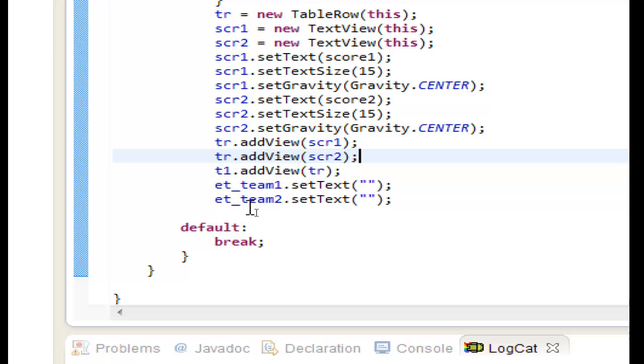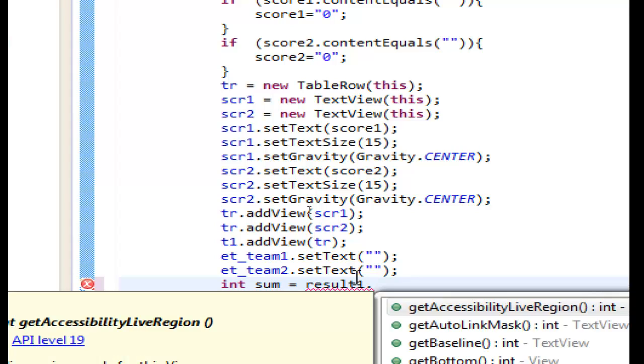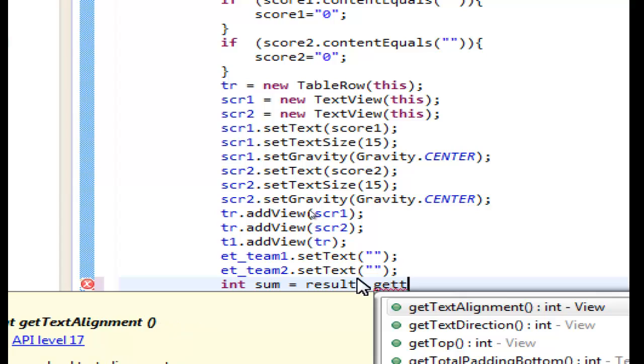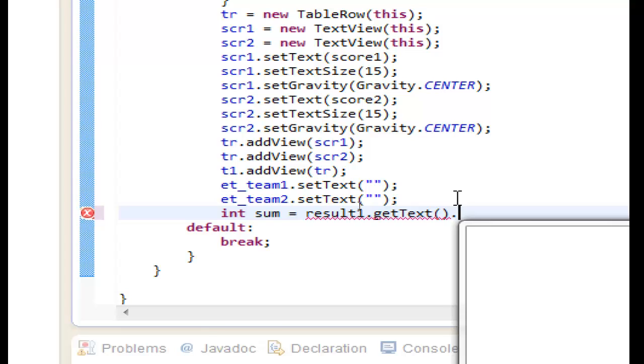So here we have to fix the code, and we need an int variable. Let's name it sum, and this variable will be equal with result 1 to get the text, as you see it here, toString.